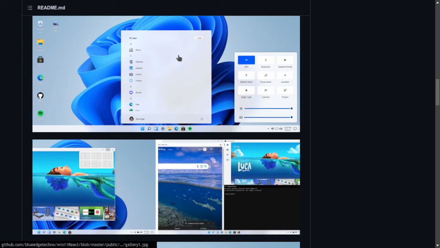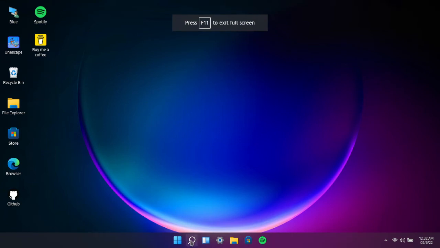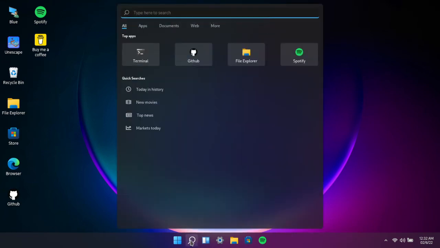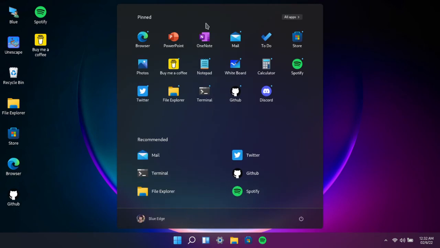Oh yeah, I forgot about the app launcher. So let's take a look at the app launcher real quick. The app launcher works as it normally should work. How cool is that? And I don't really know what this does. Oh, this is for the application launcher.